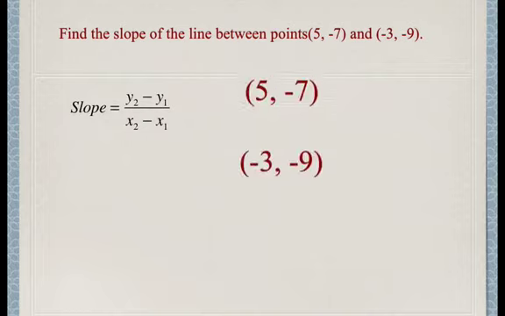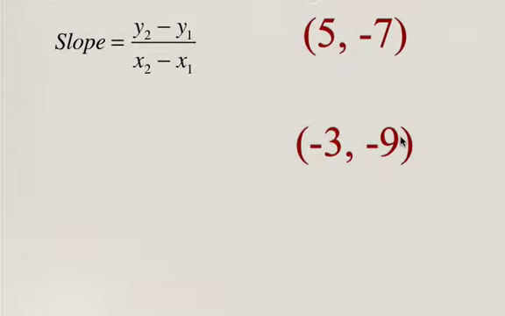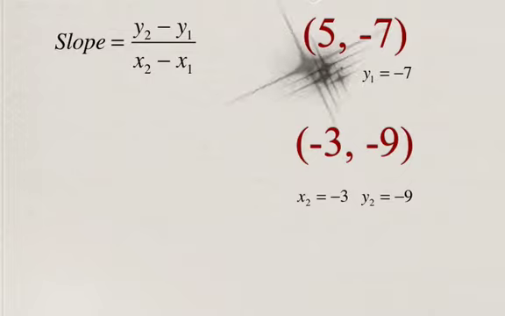And anytime you're given 2 points and asked to find the slope, use the slope formula, which is y2 minus y1 over x2 minus x1. So we write down our coordinates, and these are just from above. And so what I want you to notice now is that we've got to assign variables to these coordinates. And so we're going to let this be our second coordinate. So that means that y2 is -9, y1 then is -7. And since this is y2, then the -3 has to be our x2. And since this is y1, our x1 has to be 5.